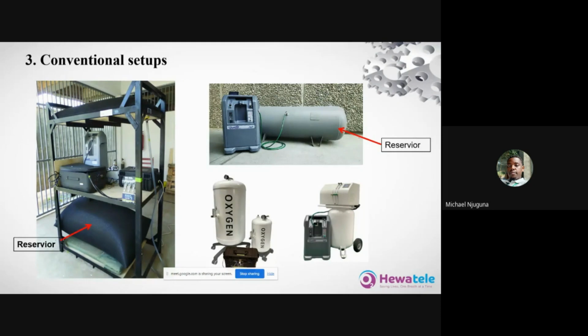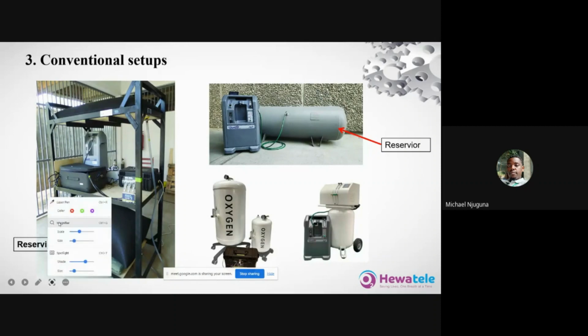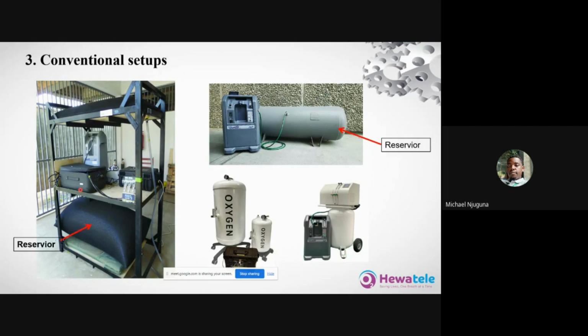There is a small water source that is also used in terms of building up the pressure in the reservoir. Of course, there is an oxygen concentrator, as you can see, the AirSep oxygen concentrator at the back over there. And there is a filling station here. Then there is the oxygen flow splitter based on the oxygen that has been received from the reservoir into this bag. And this is where you connect your patient cannulas.